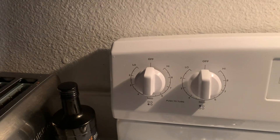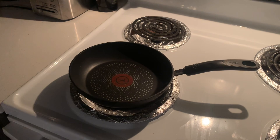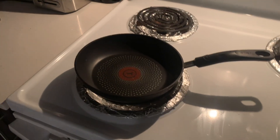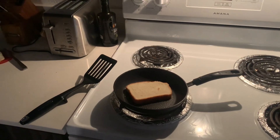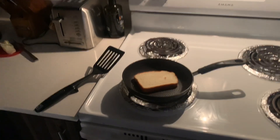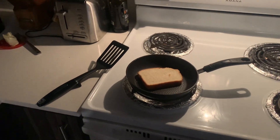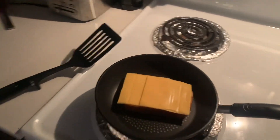Turn your thing on. Let's get this baby heated up so that we can cook this bread. Are you guys excited? Because I'm really excited. You also need to pull out a spatula from that drawer — with all those things you need a spatula. Put that cheese on, and then put that bread on.